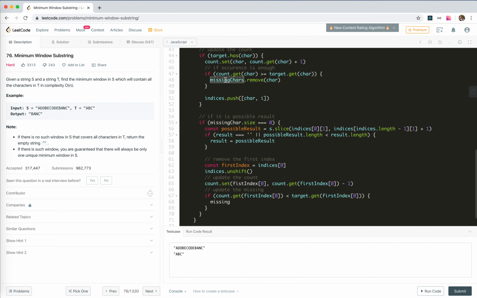Missing characters, we need to add it. Add this one. Okay, so we check the possible result and update it.